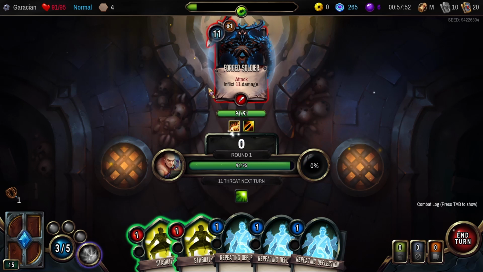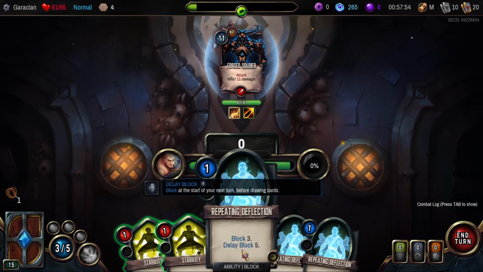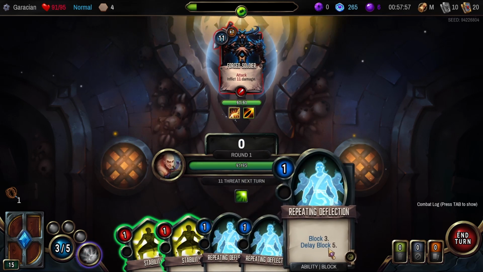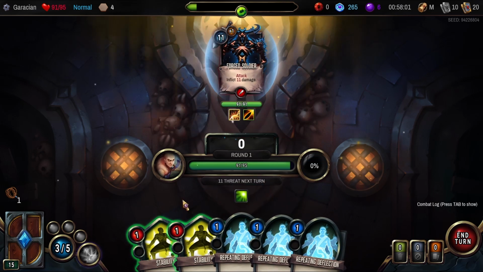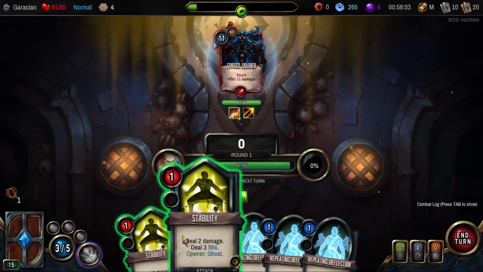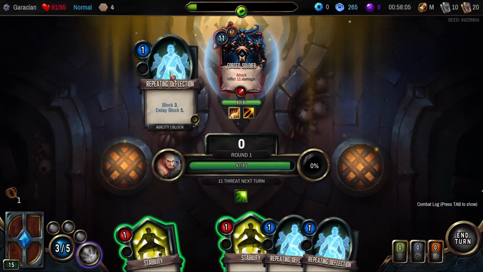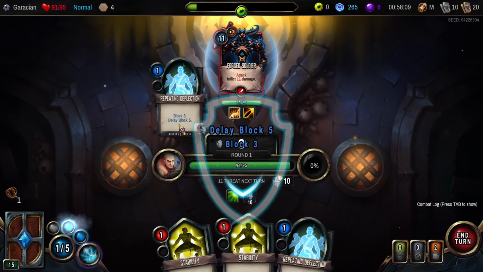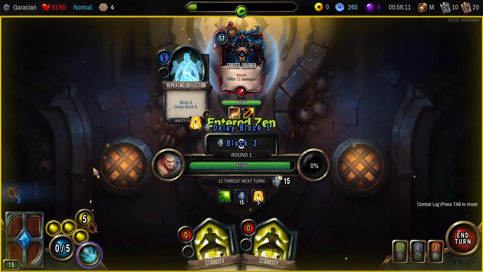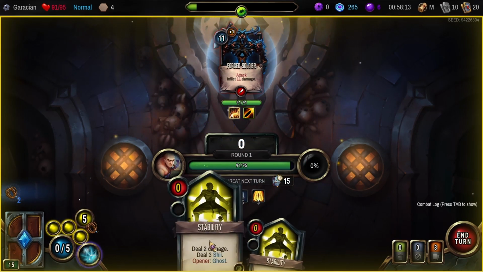So we do want to play 3 things in a row here. Now he's going to attack us for 11 damage. So if we do 3 defense cards here, we'll get delay block 15, and that'll completely block all of that. Plus it'll give us Zen, and then we can cast these 2 things for free. So we'll go ahead and do block, delay, block, and we get 1 point of our Zen, 2 points of our Zen. Now we're in Zen mode for 2 cards.